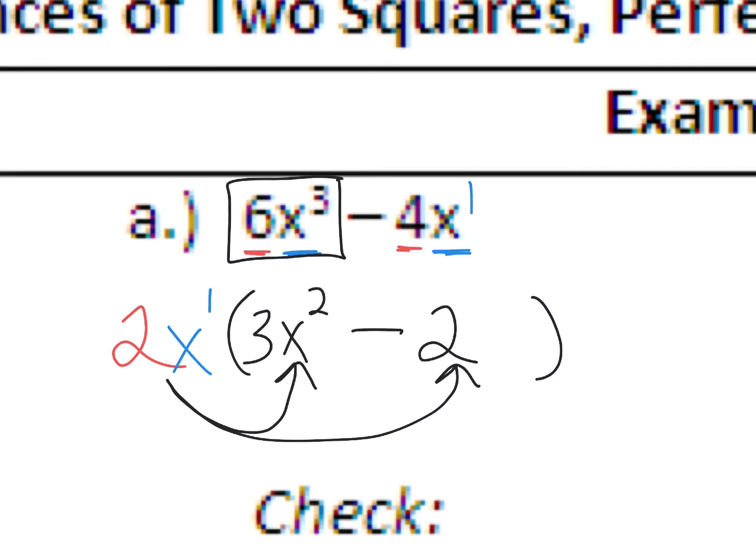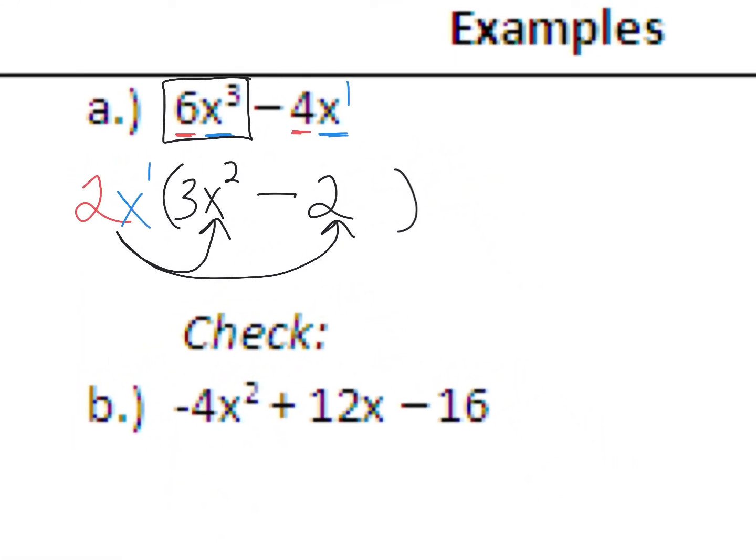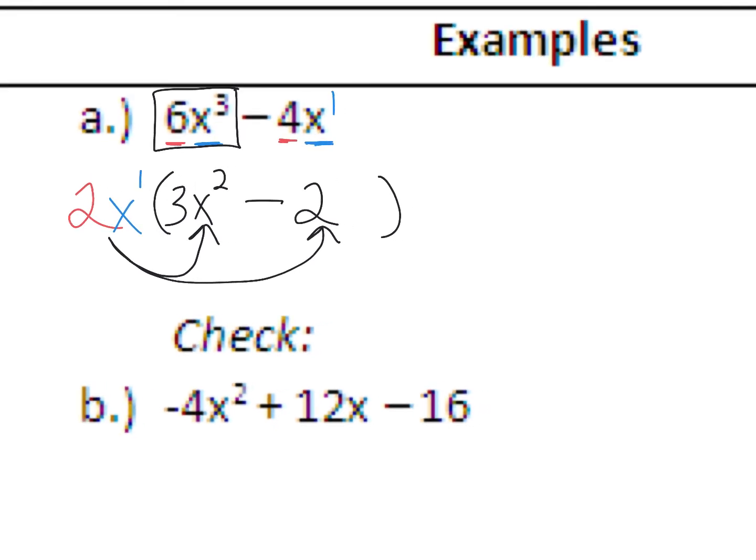Well, we distribute. I'm going to write out what's going on in my head; you just have to do it one time. I'm literally asking myself 2x times 3x squared. Then I bring down my minus, and I distribute the 2x to the 2, so 2x times 2. The goal is to get the original problem back out. We're always trying to produce a logically equivalent expression to what's there.